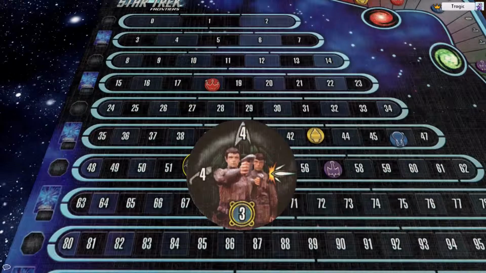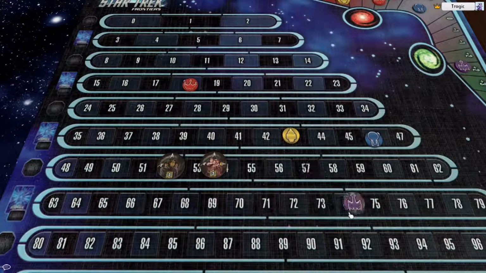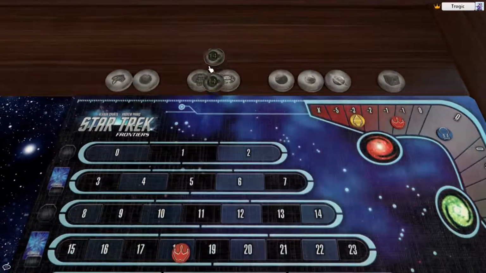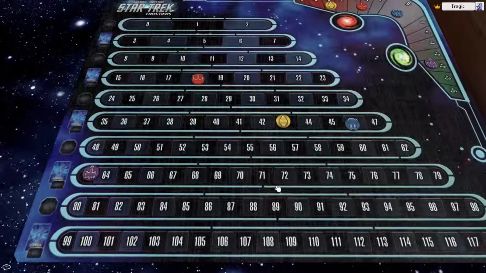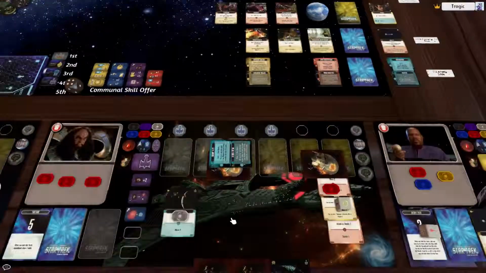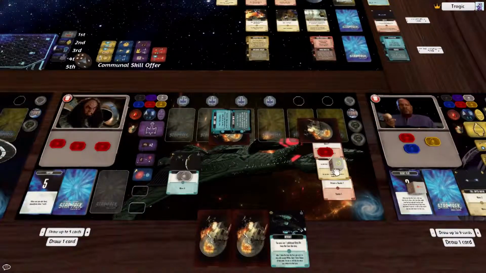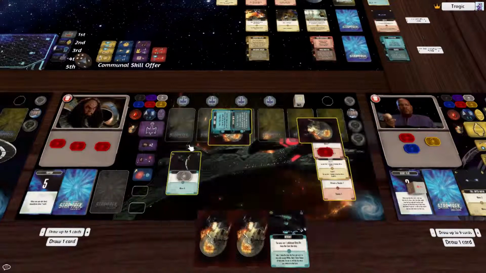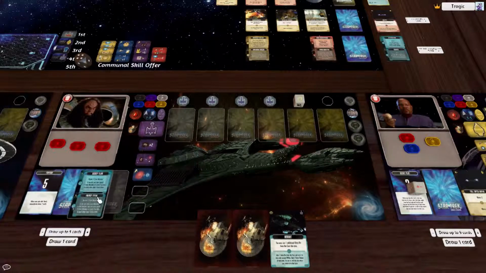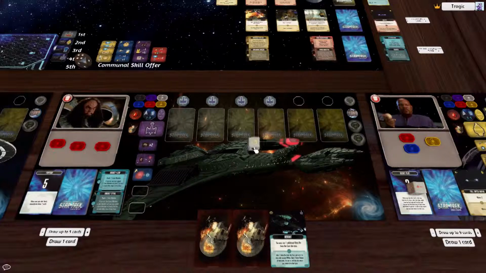That's pretty cool. So that is 3. That's another 6. That takes him to 63. And he has leveled up. Okay, so we can't return the die, but everything else is destroyed. And we get to level up.